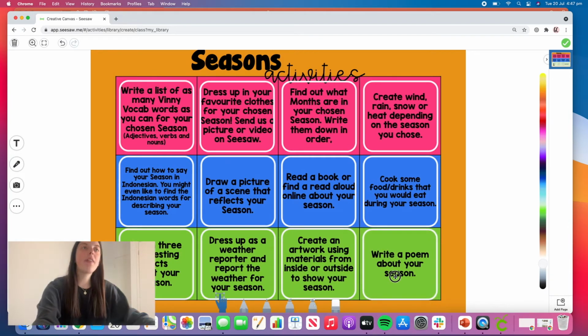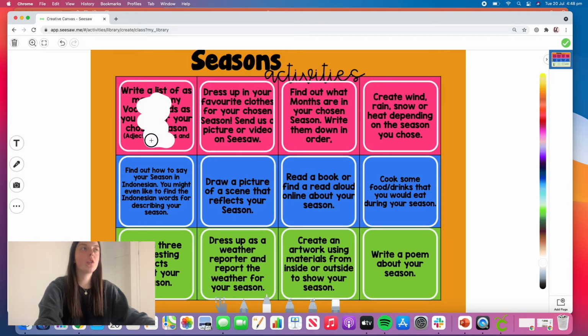Okay, so now that I've done that, what I need to do is go down to the bottom here and select the marker tool and make that white as well. And you have to click on it again and make sure you've selected the biggest text size. And unfortunately, Seesaw doesn't have a drag and drop color block scenario, so you have to individually color each box in with the white marker.